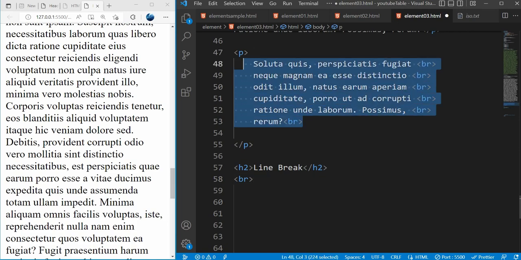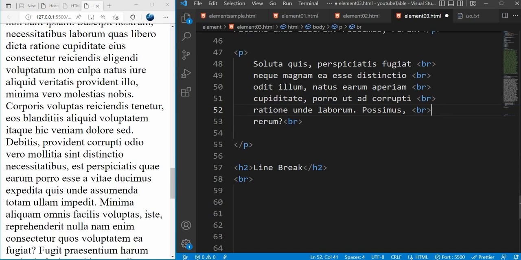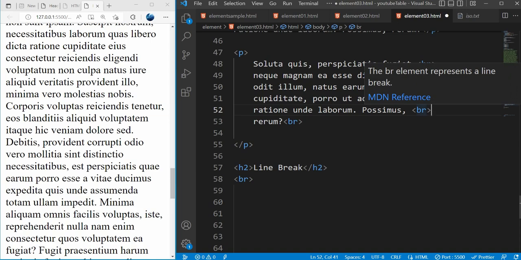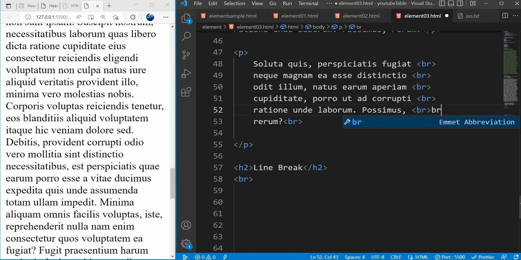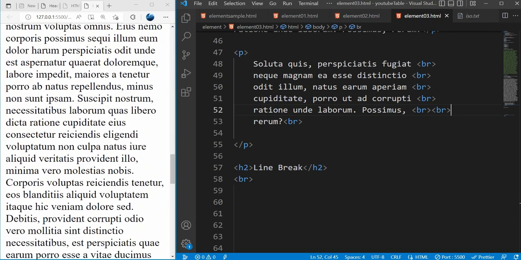Initially, it was a single sentence, a single paragraph, sorry. But now I was able to use line break to break all of them into pieces, the way I wanted them to be. And they obeyed me. The browser listened to what I said when I put the br tag. So that is what it is. You have to know it's an empty tag. It does not need a closing tag. It has the ability to push a text one line down. If you make it two, it will give you double. If I make this one two now and save, if I go there, you see what will happen.